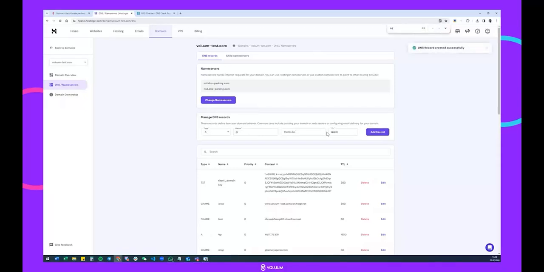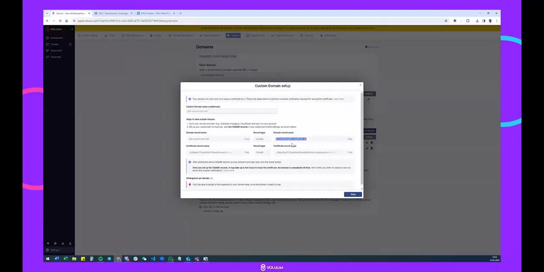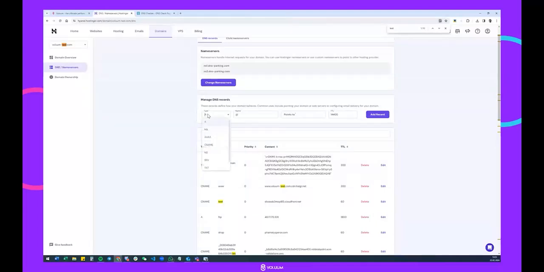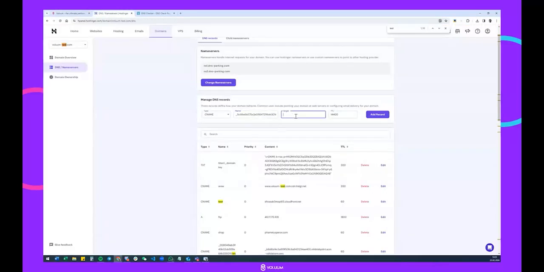And if I look it up, I can see it's already here, and it's the CNAME pointing to the value provided by Volume. So I need to do the second thing. I again copy this record name, change the type to CNAME, paste the whole value, get back to Volume, copy the second part, paste it as a target, and again switch TTL to 60.